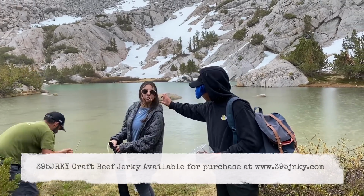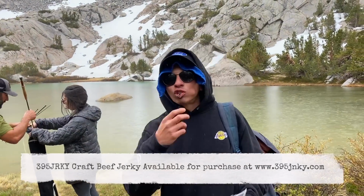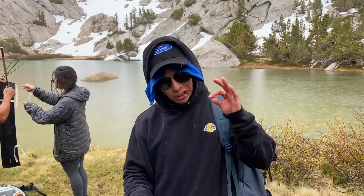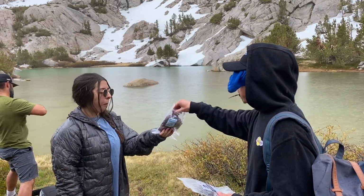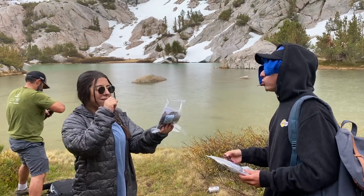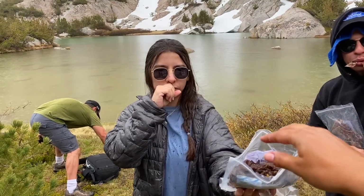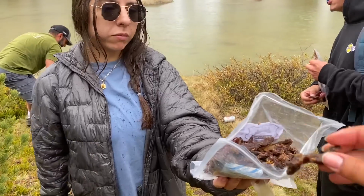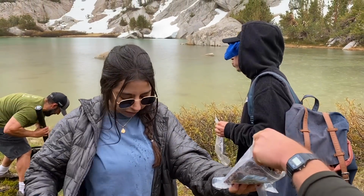Okay. Hold it open, D. Boom. Is that the biggest one? Oh, no. What about for the camera person? Which one is that, Brie? Thick and sweet. Oh, that one's my favorite. Which one did I try? I think I tried honey pepper, didn't I? Probably. Yeah, this one's good.